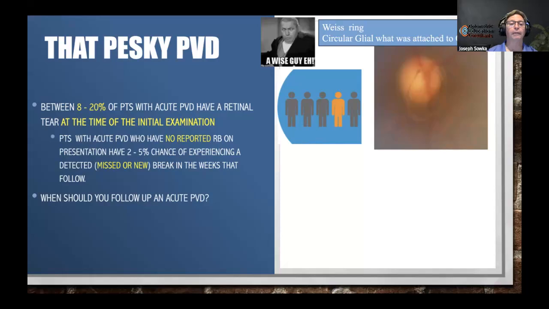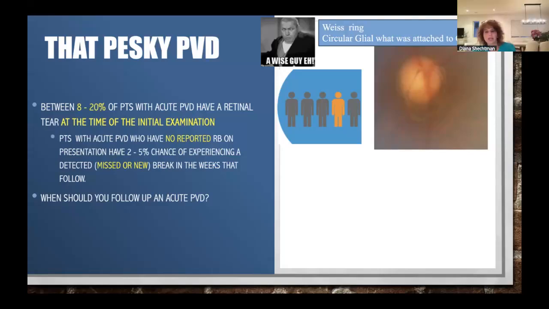And here's why. This is out of probably 200 malpractice cases that I've been involved in. Alleged misdiagnosis of retinal detachment is the most common thing that I see. So I've seen a lot of these cases secondhand, and I can tell you the majority of cases that have gone bad, that have resulted in malpractice cases, virtually all happen within 2 weeks of the event, and about half of them within 1 week of the event. So if you bring a patient back at 4 weeks, my recommendation is bring them back sooner. My approach, if there's no vitreous hemorrhage, is 7 to 10 days.